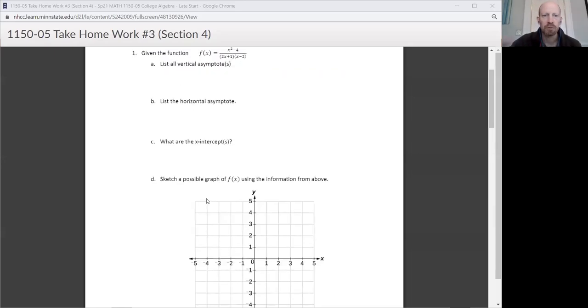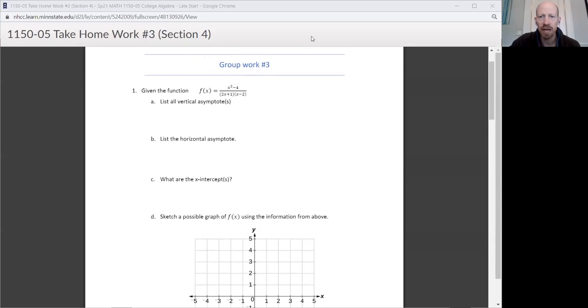Okay, so there's just two problems here working with these rational functions. One, you're given the function and have to find the information. The other problem, you're given the information in terms of a graph, and you have to come up with a function, right? So it's trying to connect those ideas together: what we see on the graph, what we see in the algebraic function, and going from the algebra to the graph, back and forth.